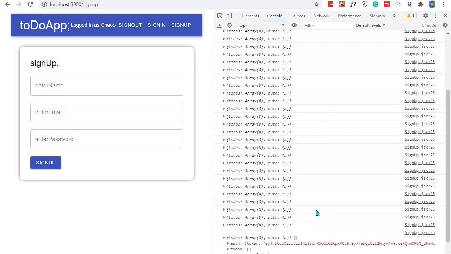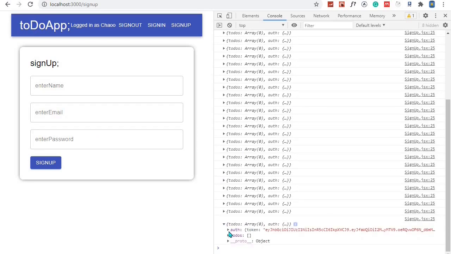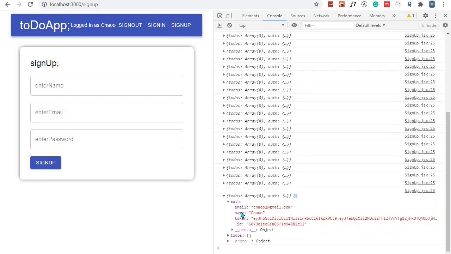But when we expand this and then expand auth, so we have two parameters in our state, auth and to-dos. So if I expand auth, you'll see that we have an email, we have a name, and also we have an ID and a token. So we are successfully signing up a user, and we are also signing them in by receiving a token.